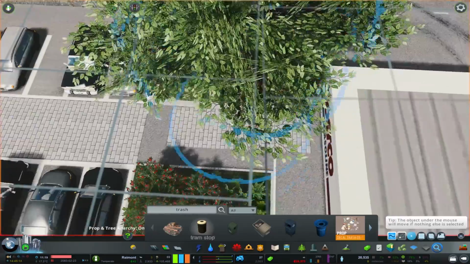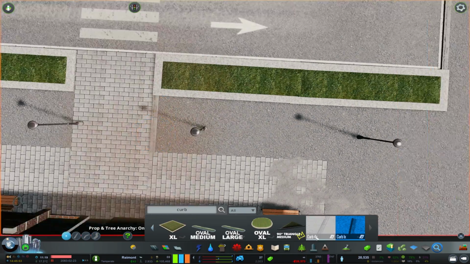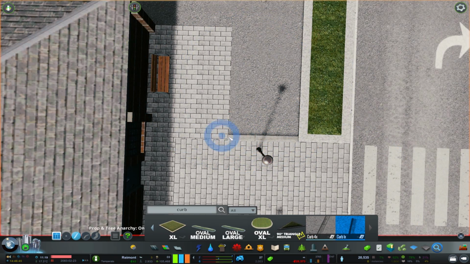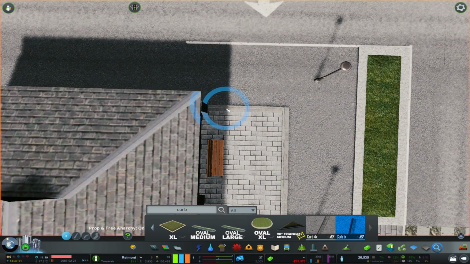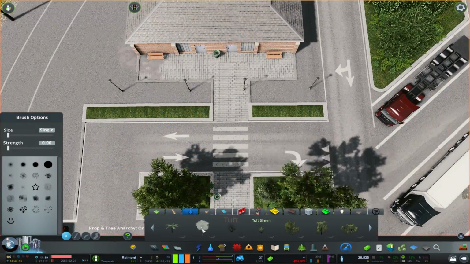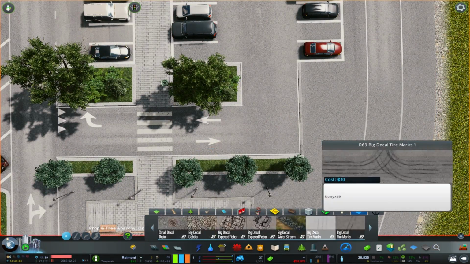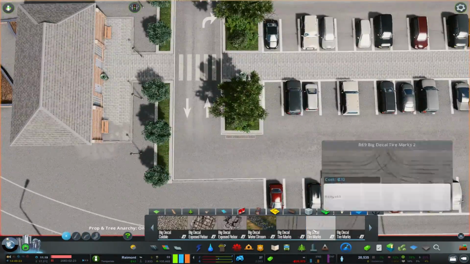If you want to see how it turned out, I will leave a link in the description for you to go on Reddit and check it out. I posted a pretty good picture there where I think you can see quite a lot of how it looks. I got a bit inspired to do a gas station there by the highway, because I was working a little bit there on doing some road markings and stuff.